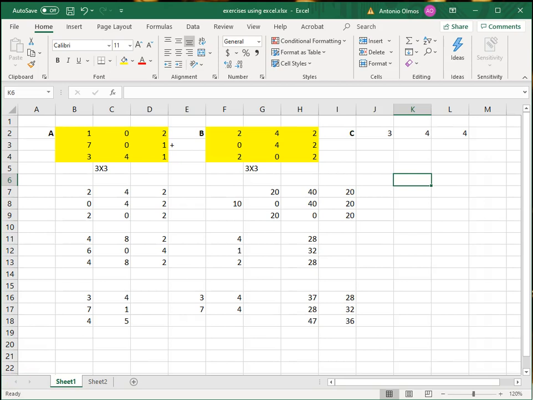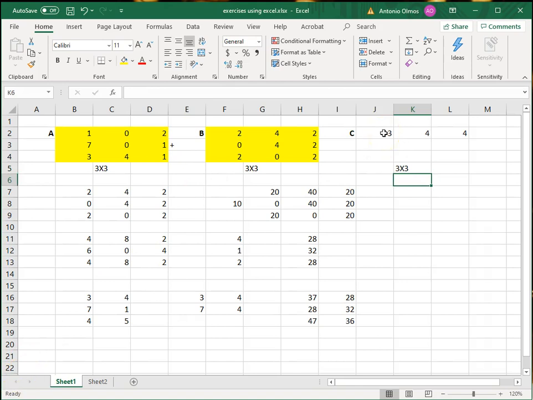The first thing that we're going to do is to add these two matrices. You might remember, or you might have read in the information that I shared with you, that in order to add two matrices, they need to have the same dimensions. So here at the bottom, I put the dimensions for matrix A at 3 by 3 and the dimensions for matrix B, which is also 3 by 3. Because the dimensions are the same, we can add them, and the result of that addition will be a 3 by 3 matrix.